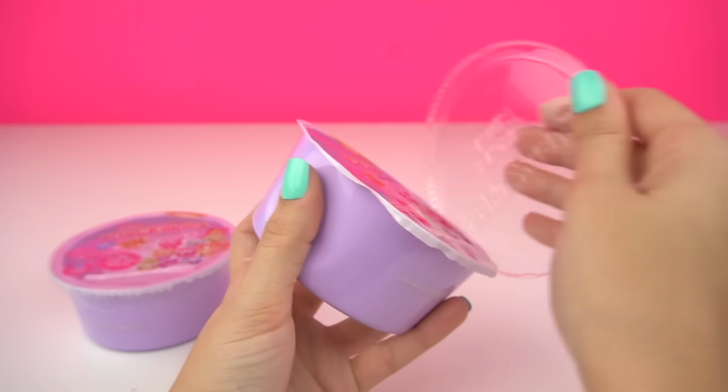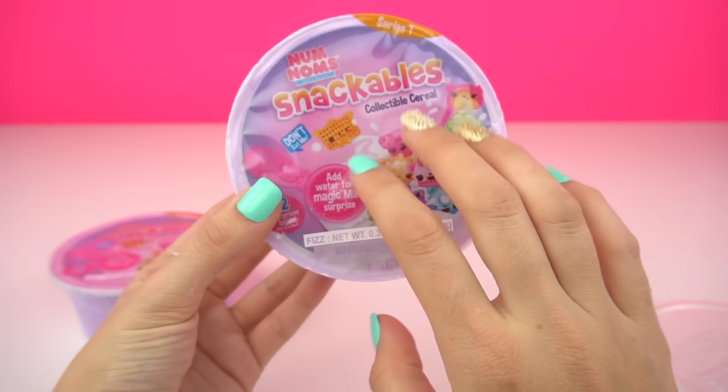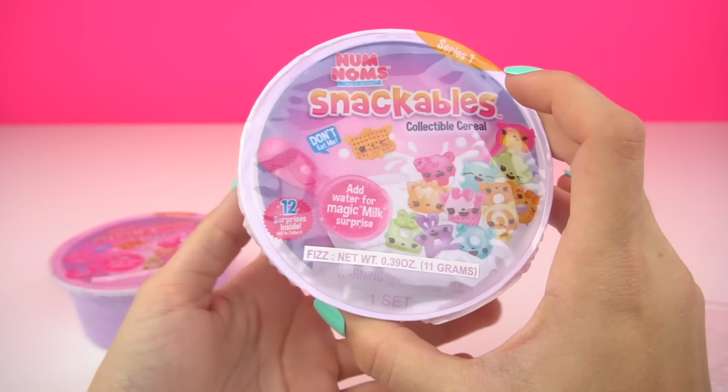And these are so cute, you guys. I just love the little faces of the cereal. Nom Noms are just too adorable.